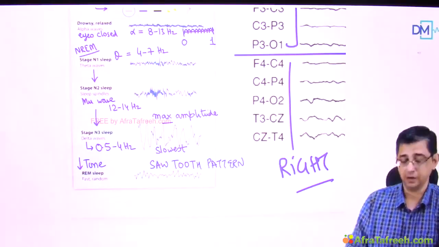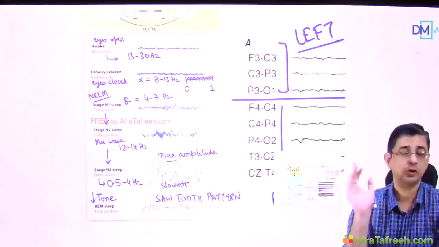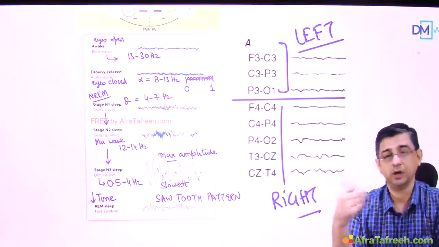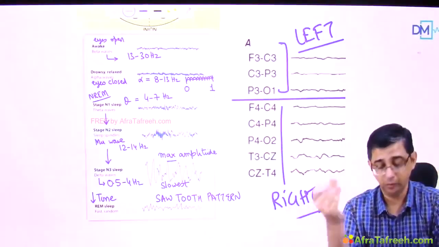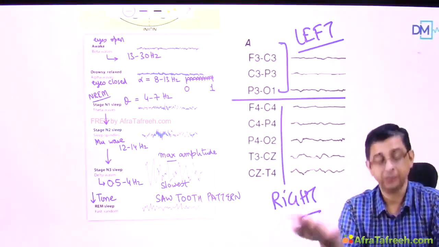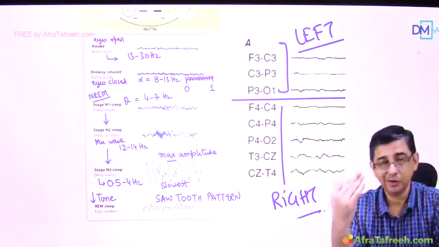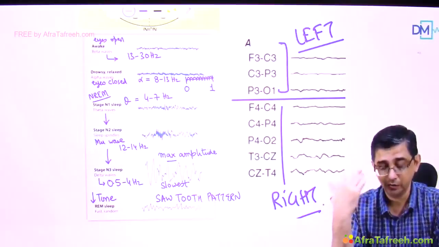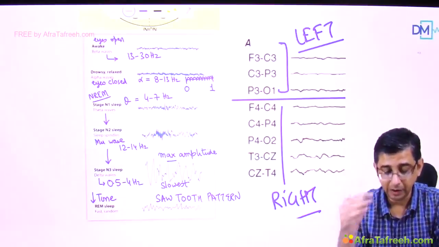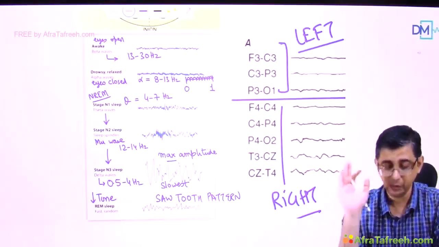So let's have a quick recap of the waves that you need to remember. First is standard alpha beta, which you know from physiology also. If eyes are closed, alpha 8 to 13. If beta awake, like you're listening to me at the moment, you are going on beta and even faster. NREM phase is when you're starting to feel drowsy and you are tending to fall asleep. That is when the theta waves would come and the discharge frequency 4 to 7 hertz.